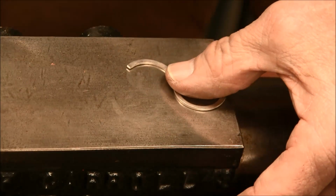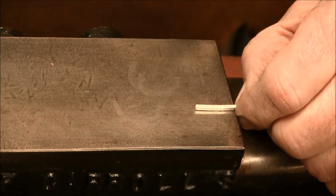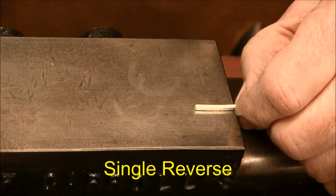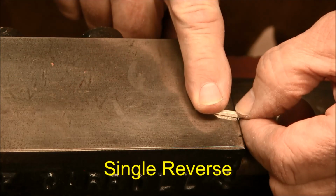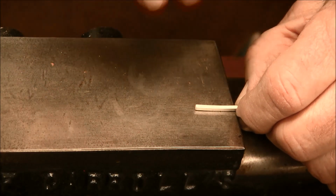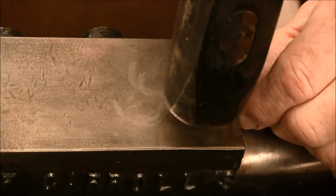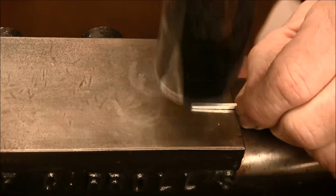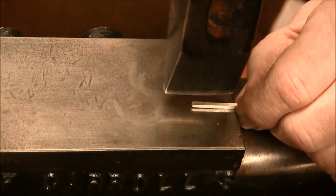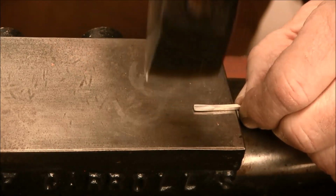So now we have our S-shape forged flat. We're going to be taking this wire and forging it into a single reverse. We'll forge it on this side and then flip it on over, and we'll reverse the planes and do a single reverse. This is a little bit narrower wire here, so I'm just going to forge the wire with the flat peen and then switch over to the cross peen and get a little bit wider using the cross peen.